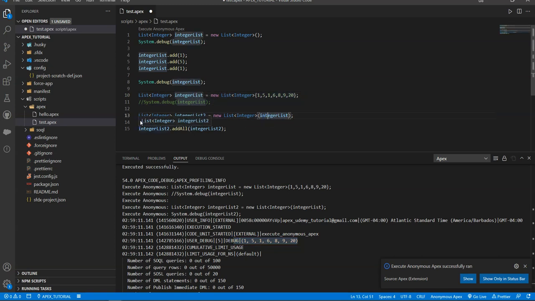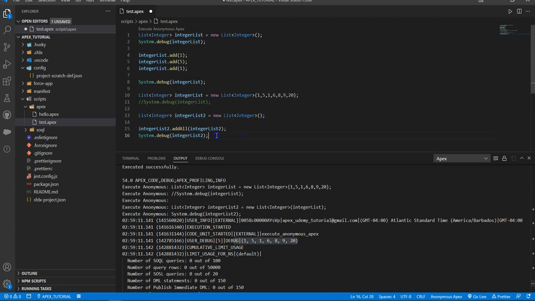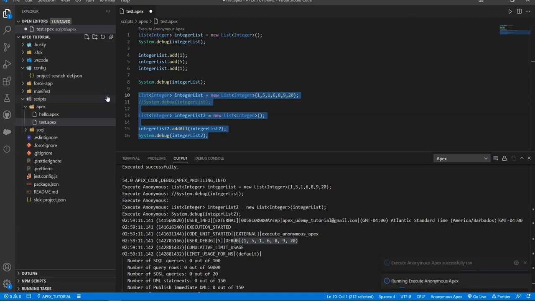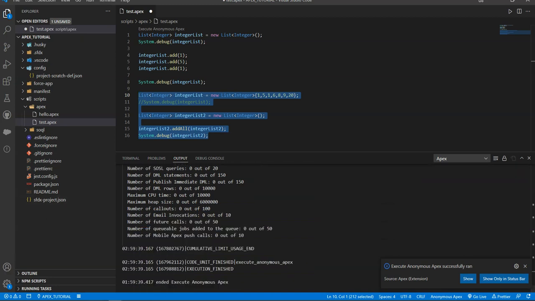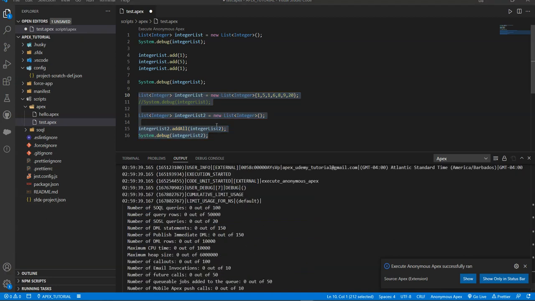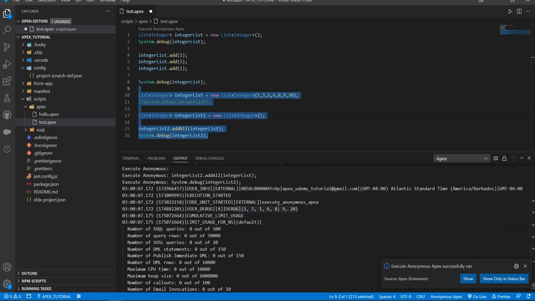Let's see if I just comment out, actually we'll just bring this debug here, and then remove the integer list here. Oh shoot, I don't want to add an empty list to it. There. Right. And I can see there's a different way to add the list.